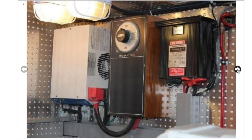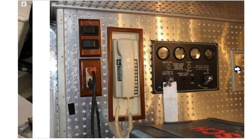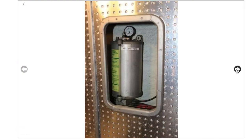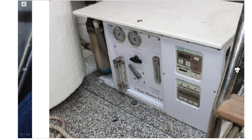That is the battery charger. With an open checkbook, because it means they've maintained. These are the batteries. This is good. Look, they just got a fan circulating air. See, they're proud of their engine room. Look at all these pictures. You can also, I think, remote start from there. Okay. Hot water heater. I haven't seen a washer and dryer. Okay. That's clearly a good point.